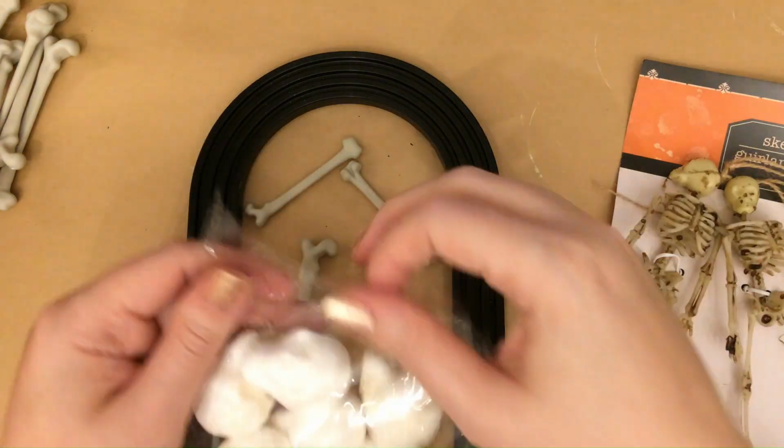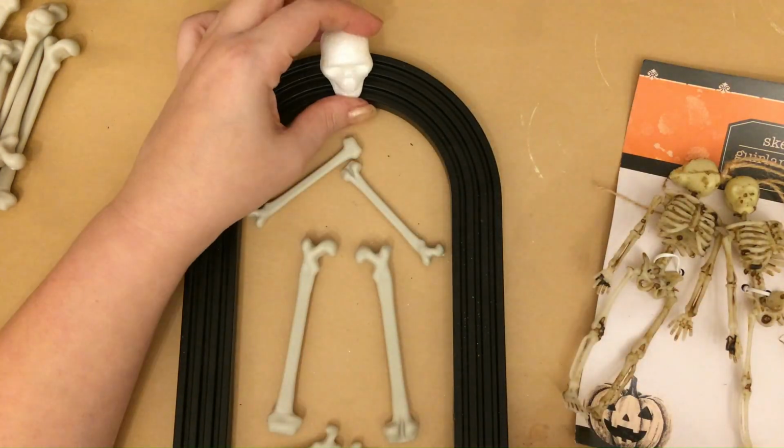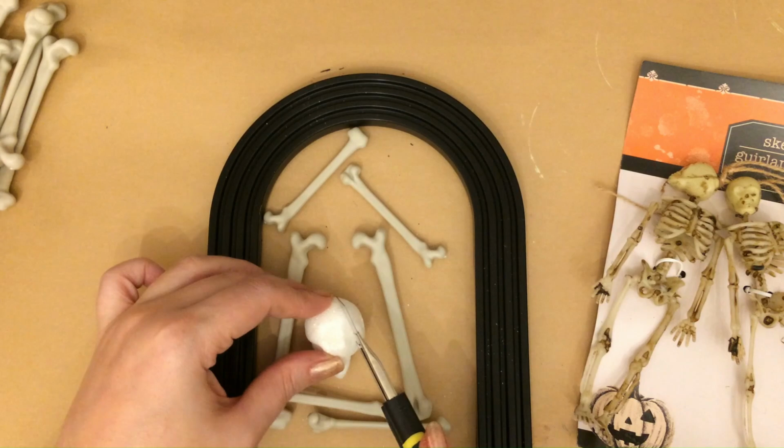Now to start working on the frame, I have a few different size skulls and bones. I got them all from the Dollar Tree.